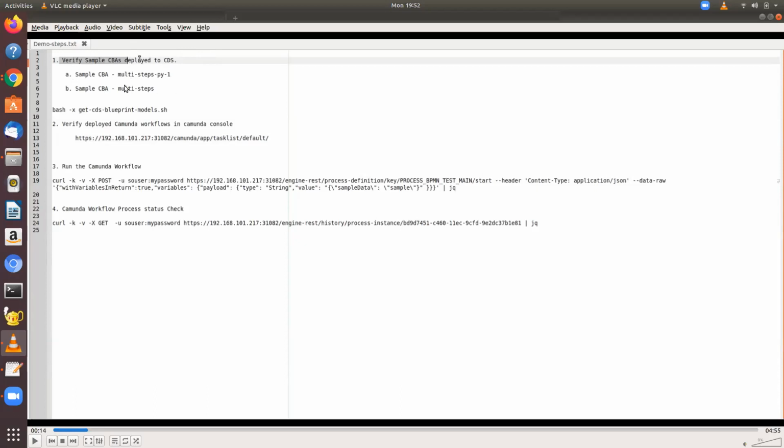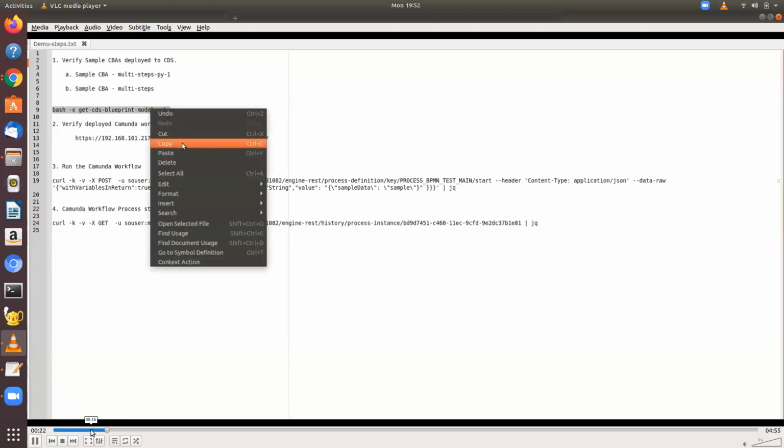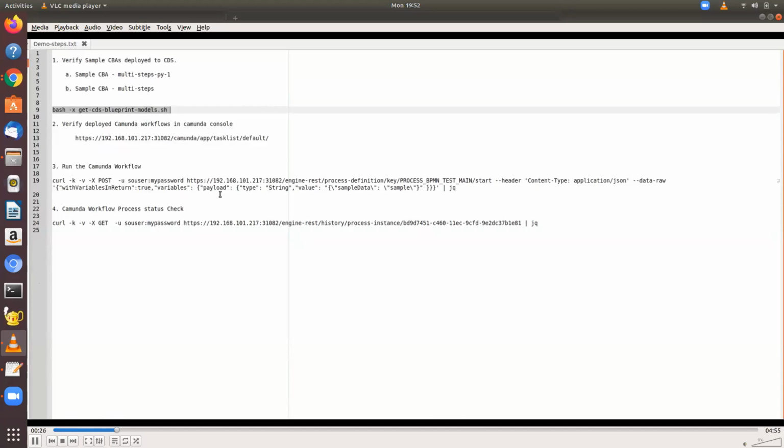So we have two CBAs which are already deployed. We will call these CBAs through the workflow. That workflow name is PROCESS.bpmn test main. We have a sample 1 and sample 2. We have a command to check whether it's deployed or not.